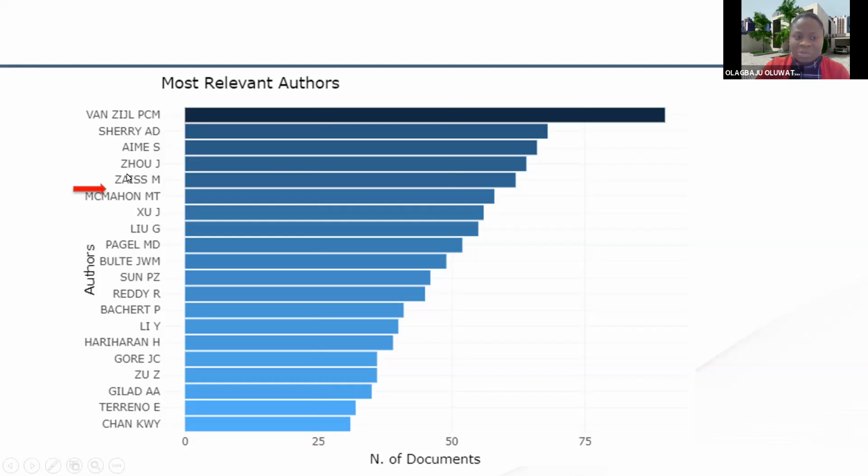I'm a medical physicist, and I also discovered that the simulation aspect of this field, because it requires simulation and computational analysis, is always done by him. So most authors usually collaborate with him, because being physicists, they need to collaborate with him to get their results. Even after the radiologists have gotten their images, they still need to collaborate with him to bring out the beauty of the work. Chemists also collaborate with him. No matter the number of chemicals they've designed, they still need to collaborate with him to bring out the effects of what they have done. Further on, you will understand better why I said so.